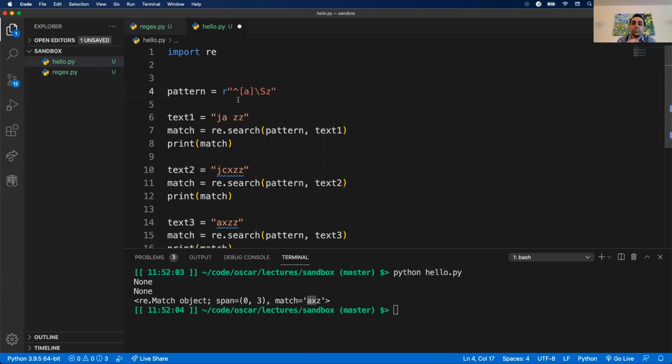The only reason you need brackets is if you want an option. So in this case, if I want to do A and B, I need the bracket to say either A or B. If I leave the brackets off, now my pattern is going to say, okay, I need to find an A and then I have to find a B. It's going to try to look for both in that order. So the brackets just say you need one of these, not all of them.